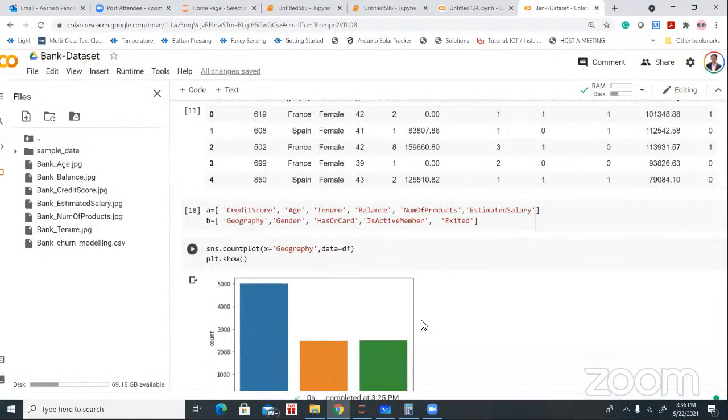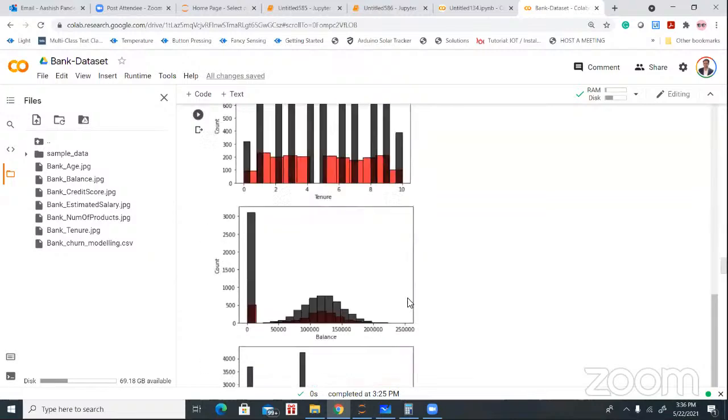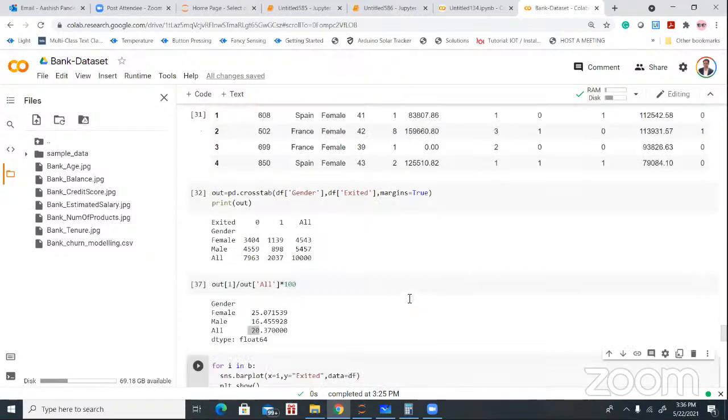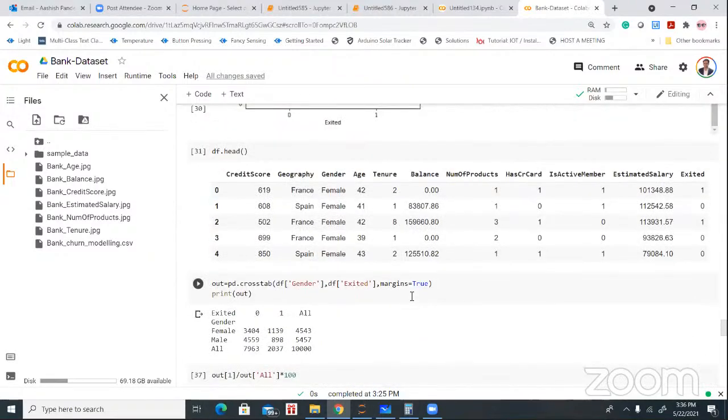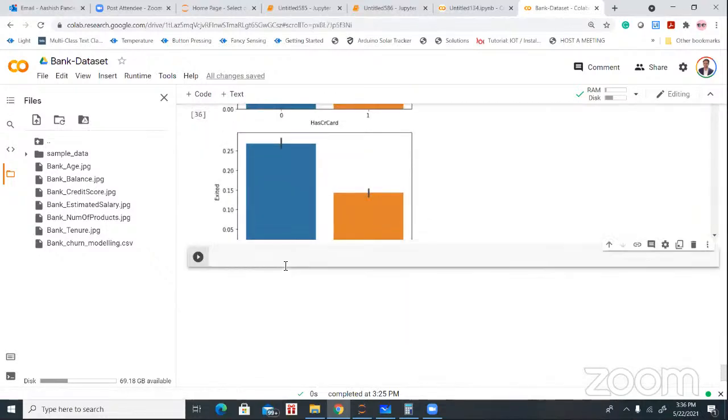So multivariate analysis, here on this variable, let me show you. Let's take it here. So multivariate analysis is when we have more than two variables. As of now, here we don't require multivariate analysis, but I can show you here. So let's suppose a scatter plot.